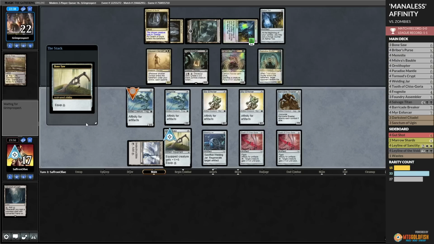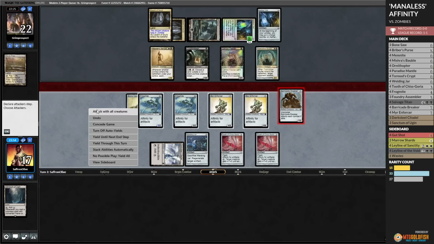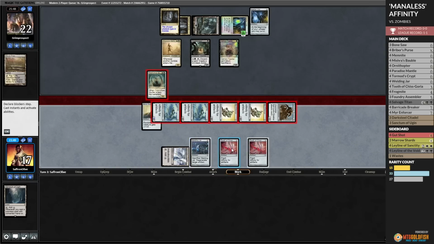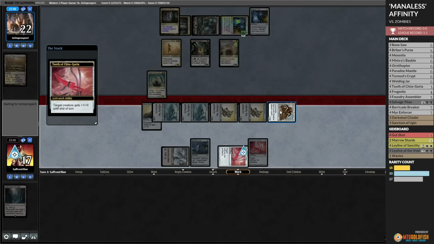What a sweet start. That was like a spectacular start to this game. I think it might be enough. Like, we have a lot of power. Go to combat, swing with everything. This is like some old school Affinity action with some jank thrown in. Opponent blocks. Well, we will pump. Tooth going off.